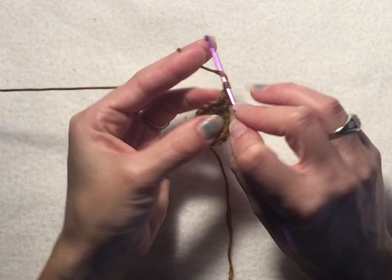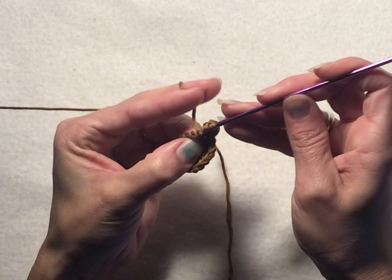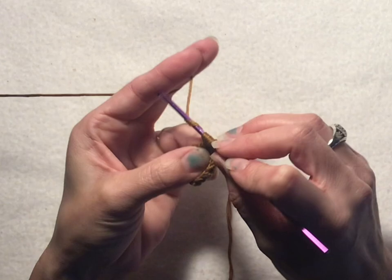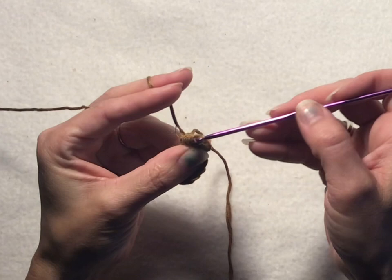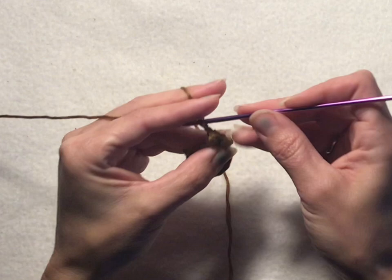Then into our next stitch, we want to do 3 half double crochets together. So we yarn over, go into the stitch, pull up a loop, and repeat that three times, then yarn over and pull through all of the loops. And my yarn has decided it's not going to cooperate right now. And then you simply chain one.